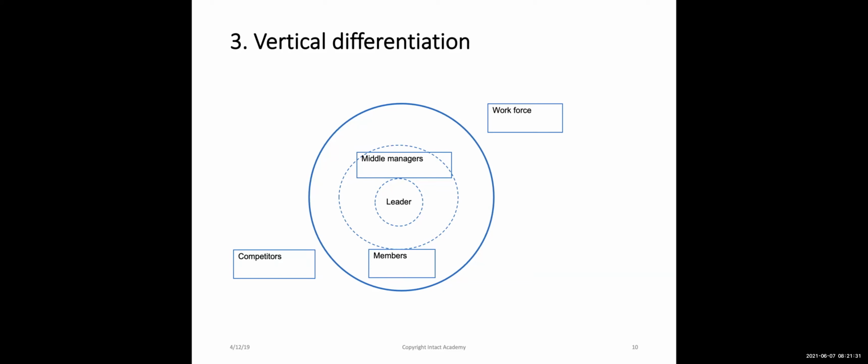And as vertical differentiation exists, the team becomes more complex, of course, because now you've got concentric circles in the team. The practical consequence of that is that the original leader has contact with the market, but kind of loses contact with people who work with them. So they have intense contact with the team leaders, but the members of that team are one removed from the founder of the team who was there at the beginning.